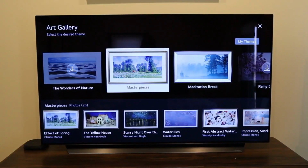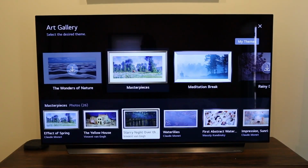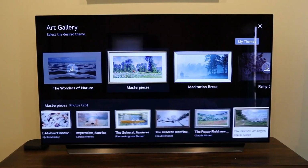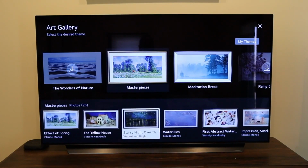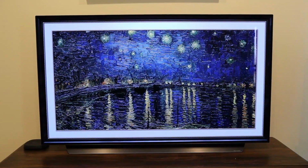All right, so if you're into art, you can go to masterpieces, and then right here they've got Monet, Van Gogh, and then some of your really popular artists. But let's say I kind of liked Monet. Here's a famous one, The Starry Night. Go ahead and click on that. And it gives you some ambient music with the look of a painting with a border on there.